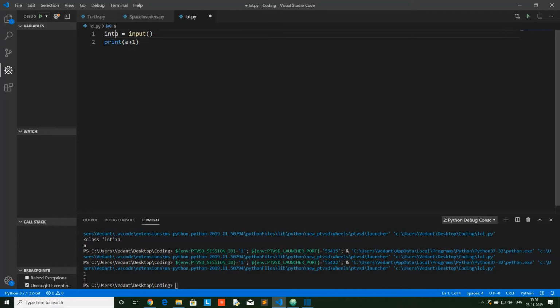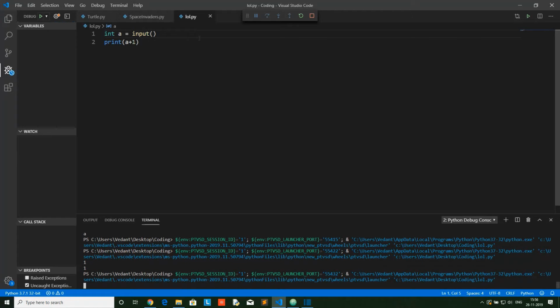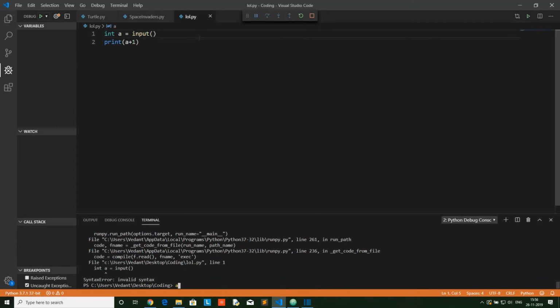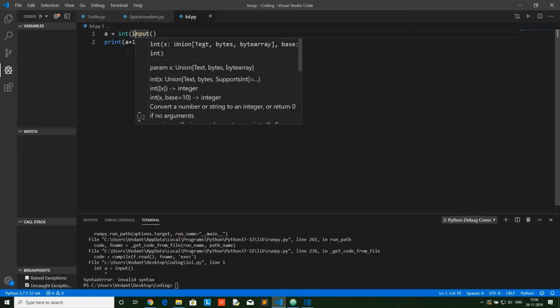So what we're gonna write is integer a is equal to input. Now I think it should work, but it could fail again, because I really don't use input, and as you can see, we have a big fat error. Okay, so how do we fix it? All we need to do is just write int outside of the entire thing.